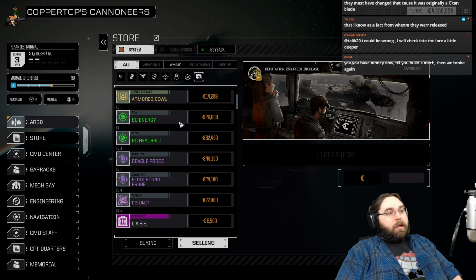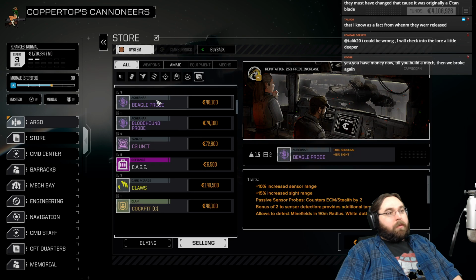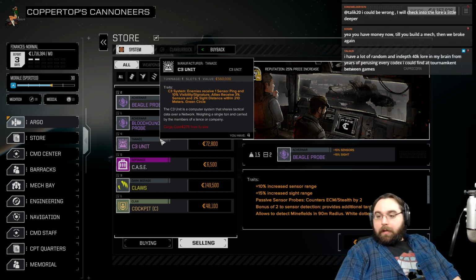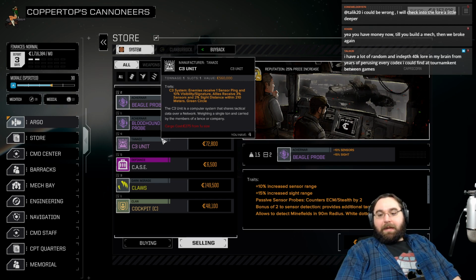We have all the kish. Vehicle probes. I don't think we need that many vehicle probes. P3 units. I have just enough to equip an entire lance with. I could be wrong. We'll check. You have more money now. Wait till you build a mech and we're broke again. Yep, because it's going to be at least 3 million Seabills to put the engine in the mech.